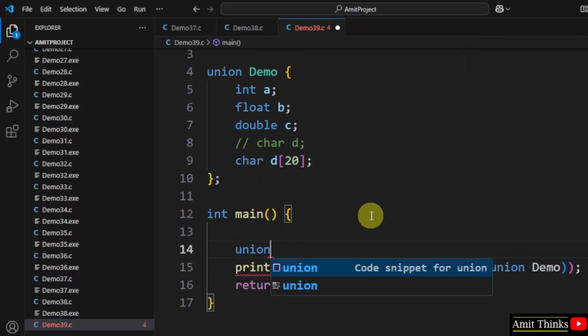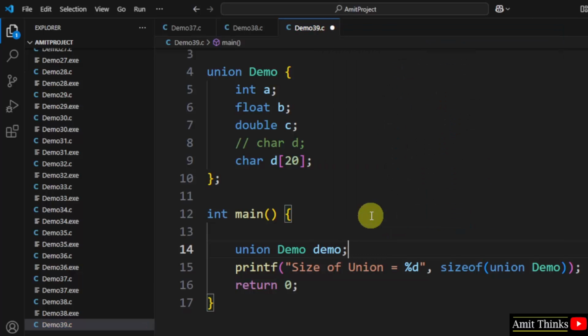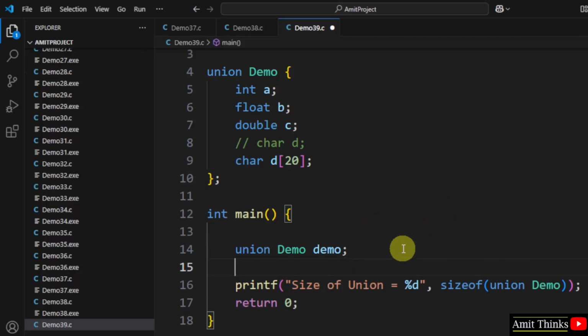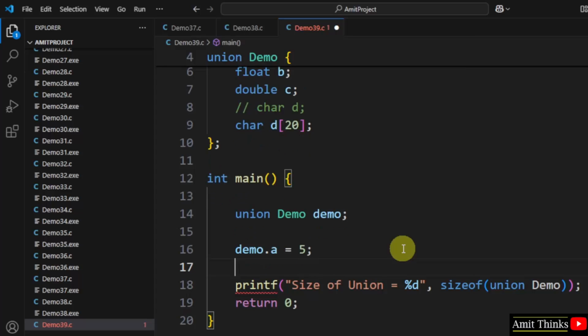So here I'll use union space the union name. Here we will mention the union variable, that is, let's say demo. You can add any name. Using the same we will access like demo.a. We will add some values. Demo.a is equal to 5, demo.b is equal to 15.6 because it is a float.